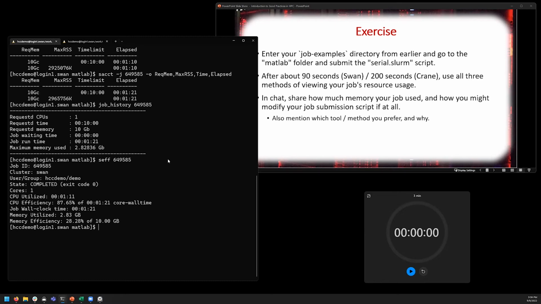It's also nice to be able to see even CPU efficiency overall, where we can see that in this case, the large completed. It's also nice to see that our CPU wasn't used entirely, and that's probably just from loading MATLAB itself. But it's also a short job, so it's hard to really gauge how truthful that is.